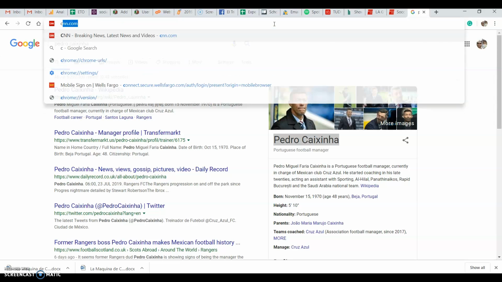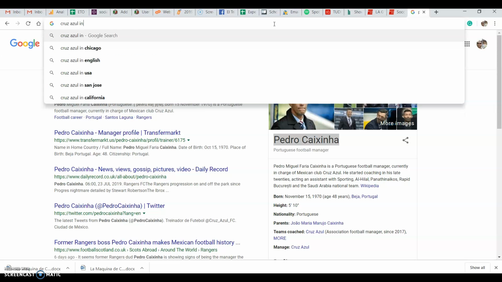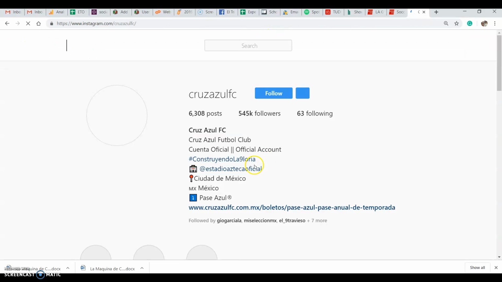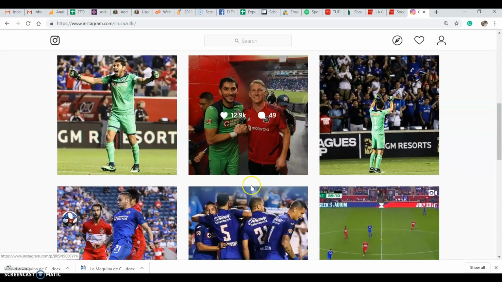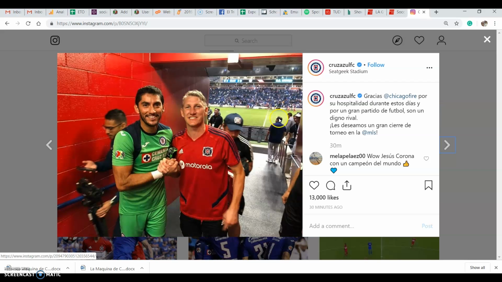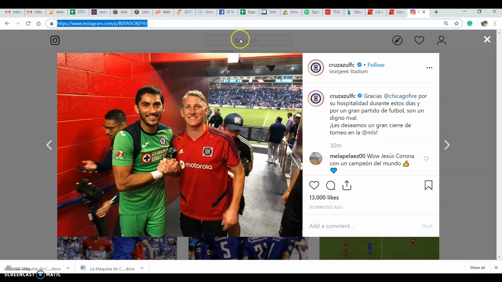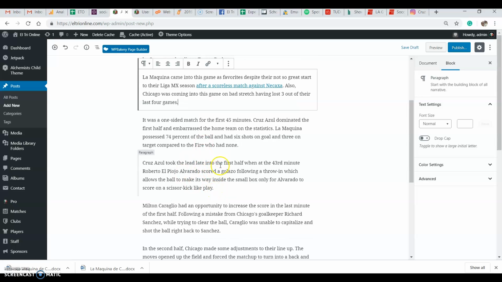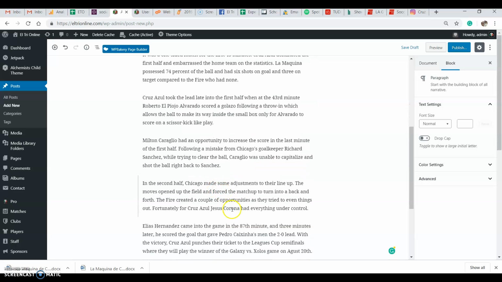Now, so go to Cruz Azul Instagram. And here, I'll look at. So this is a cool picture of Corona and Schweinsteiger. So if you wanted to, you know, put that, you copy that link, and then you go back, and then you mention Corona somewhere here.